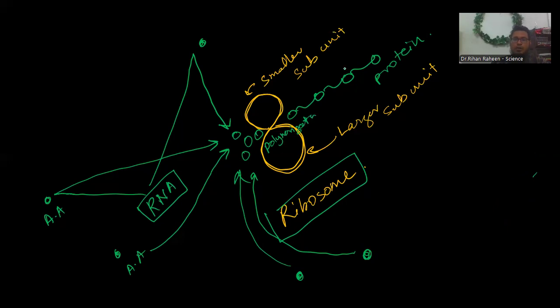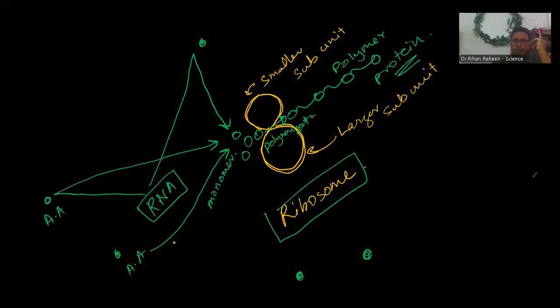Polymerization, to form the polymer. What is the name of the polymer? Protein. What is the name of the monomer? Amino acid. Actually, in between amino acids and protein, there is a smaller unit. We call it the polypeptide chain, and later on it becomes protein. But you all don't need that much. So I'm telling you, from amino acid directly, monomer is coming, polymer is coming. That is the protein. So I think this is more clear to you all, no?